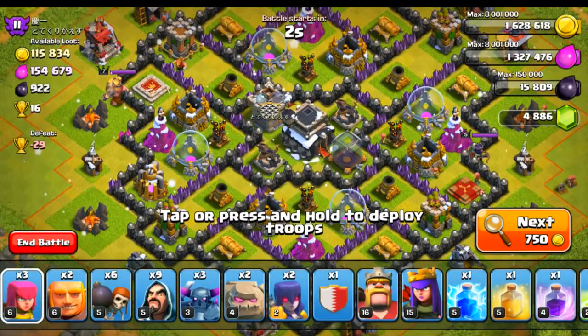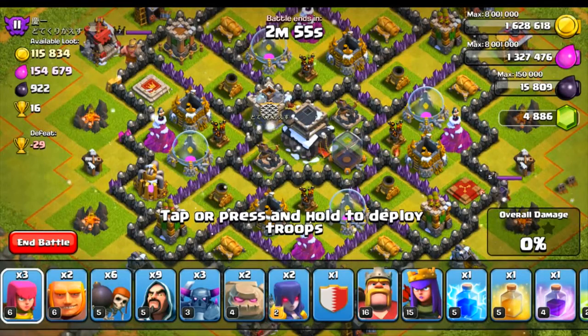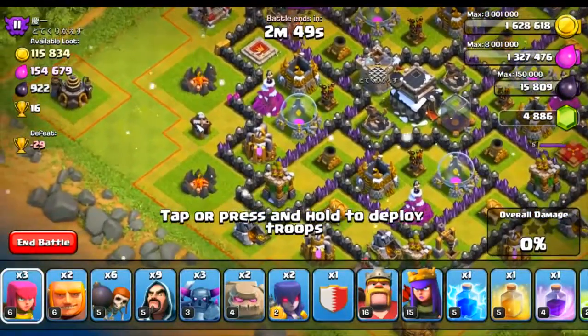Okay, you guys, so this looks like a very good base to go for. As you can see, we are going up against a Town Hall 9, and he has quite a bit of loot to offer, as well as trophies. Quite a bit of loot to offer. But yeah, so first off, I'm kind of eyeballing what I want to do with this attack.